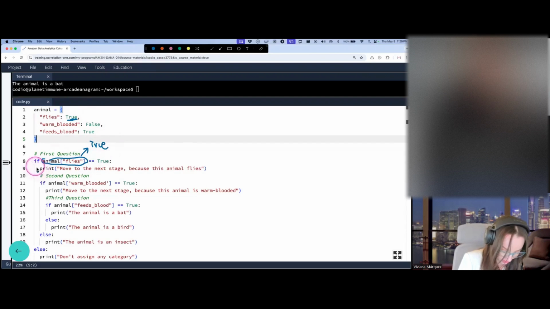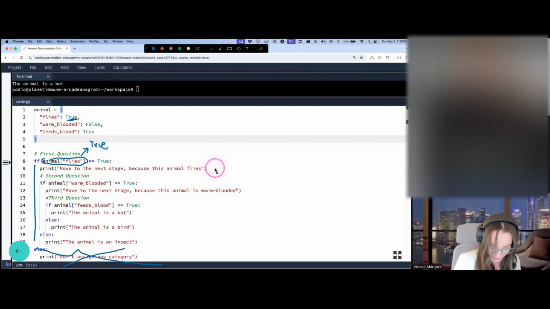So now it's going to look at all these instructions, and this one is not going to execute because it's true. Then the next question. So this one is going to get printed. Now the next question. This value at this moment is false. Because it's false, it's not going to do any of this.